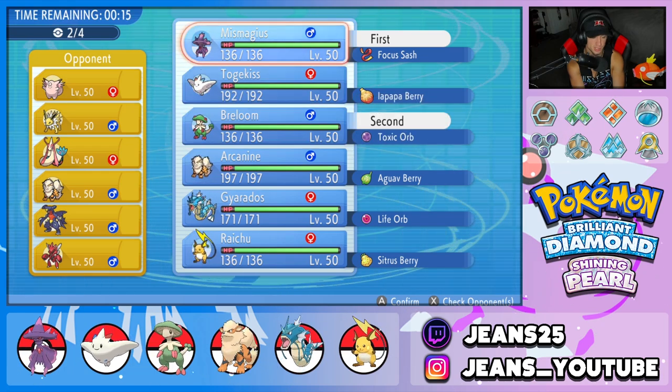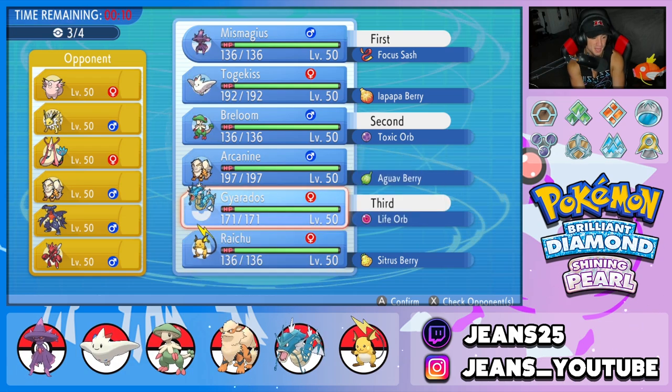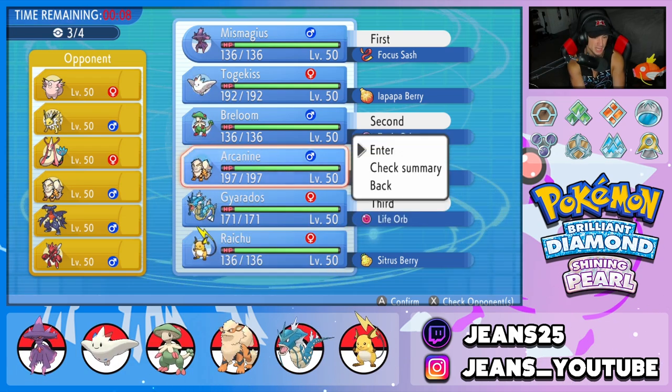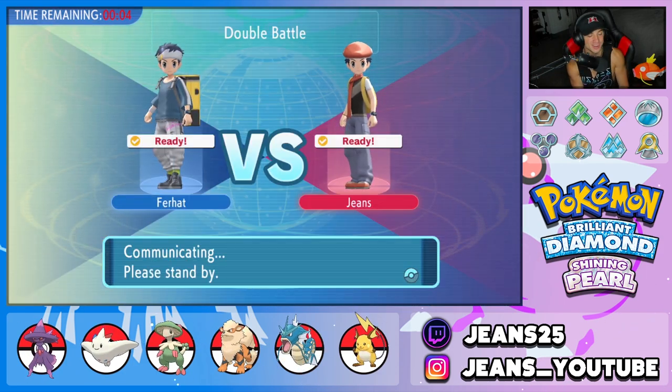Let's do it. Let's lead Breloom. Let's lead Mismagius. And then I'm going to bring Garchomp. Or not Garchomp. Gyarados for the Garchomp. And then last but not least, I think Arcanine can come in the back end. I just like Arcanine. Really, really good Pokemon. Let's lock it in. Let's lock it down. And let's grab ourselves a win here.